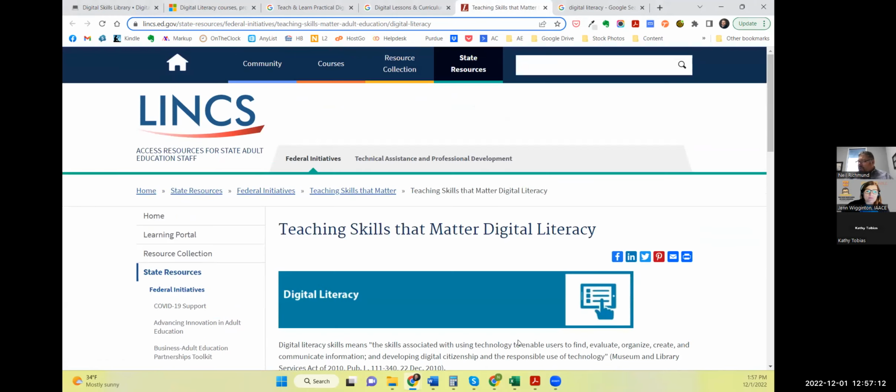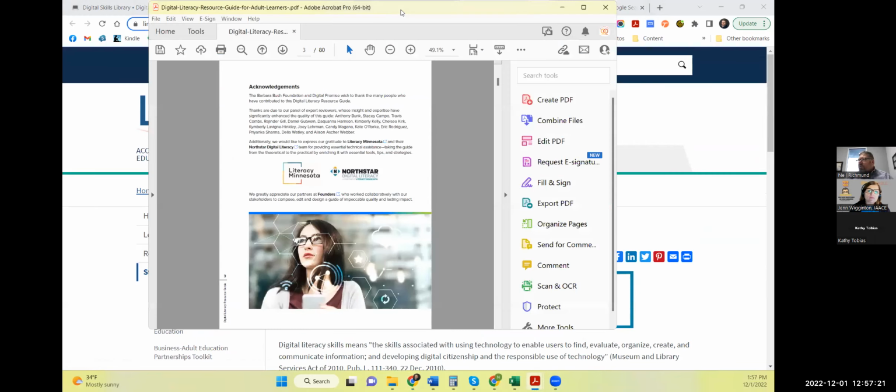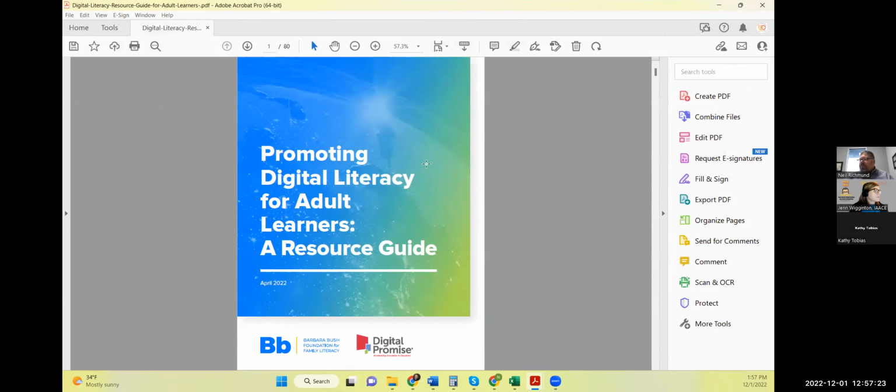And then the last one that I've got here, it might be a little hard to find. I don't know exactly how we'll get you linked to it, but we will. It is an initiative from the Barbara Bush Foundation for Family Literacy. And it's a PDF called Promoting Digital Literacy for Adult Learners, a resource guide.